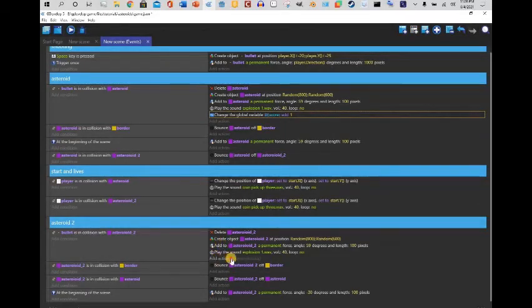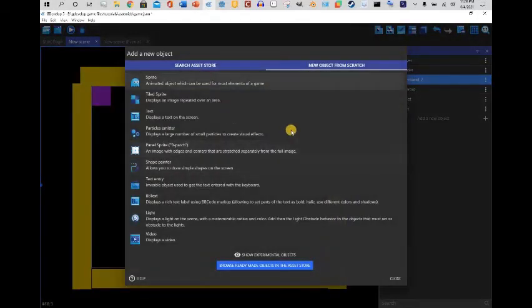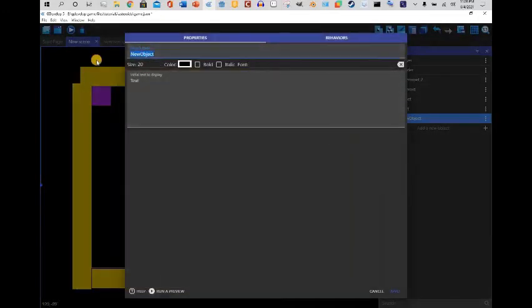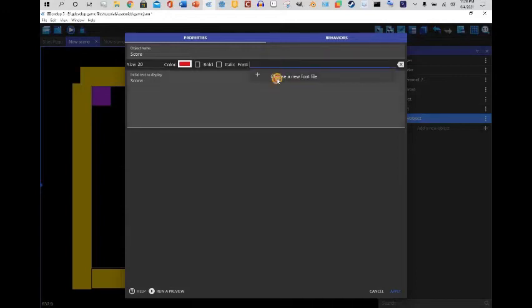We're gonna paste it to the other one, but you can't see the score, so I'm gonna add a text object. I'm gonna call it score. I'm gonna color it red. Change the font.